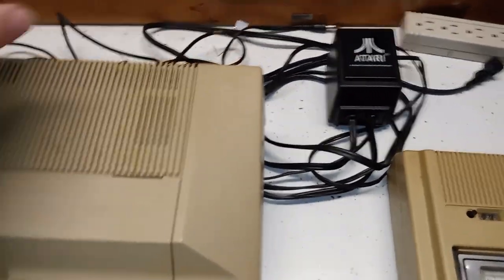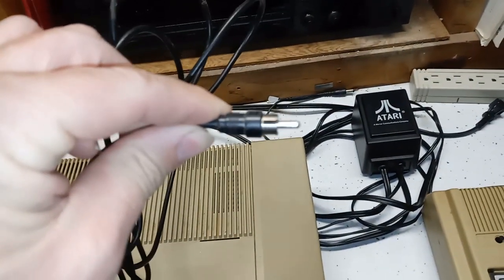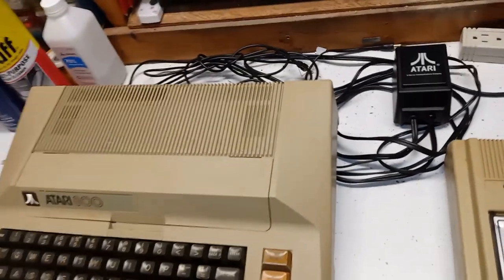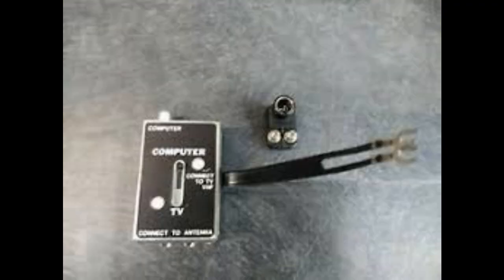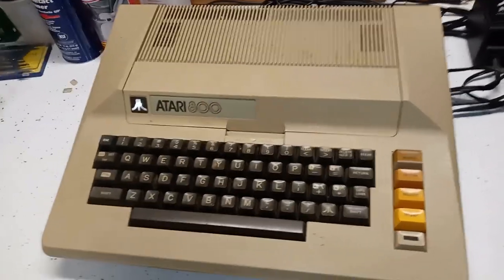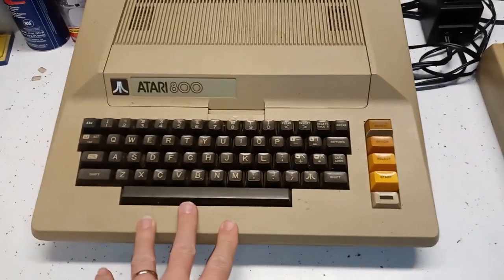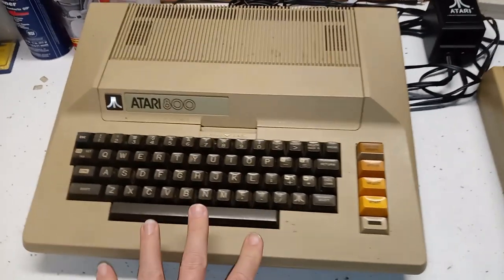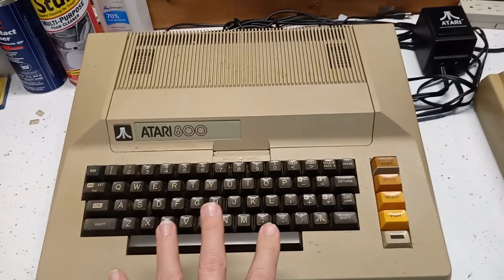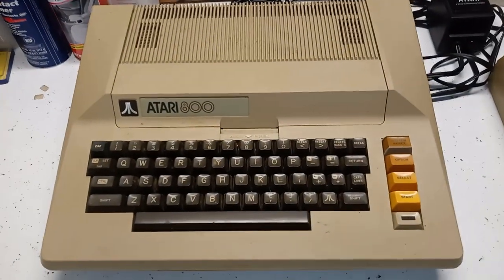And then to get everything onto your TV, it actually had a connector. This is the same type of connector that is popular. It goes to a switch box, which hooks to your TV. But it's the same switch box you can use for the Atari 2600. I believe probably in a future video, I will hook this up to a TV. I have to find the actual switch box that goes with it. It might be in with my Atari 2600. I also need to clean this up really good. It's really filthy. It's been sitting in a box all these years.